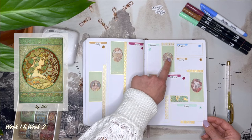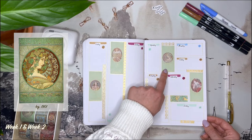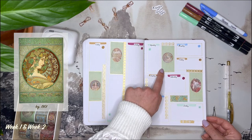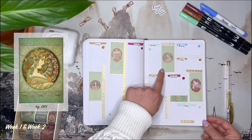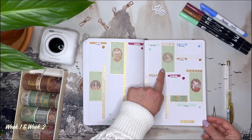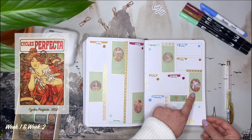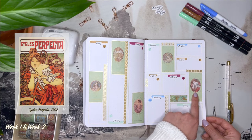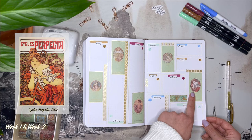Looking at this panel, we can notice how prominent the decorative ivy foliage is. Later on, this ivy panel was produced as decorative metal plates. The second artwork of week 2 makes reference to the poster for Cycles Perfecta made in 1902 for the British company of the same name. Through the use of stylized golden hair, Mucha lends a sense of motion to the composition, capturing the freedom and exhilaration associated with riding a bicycle.